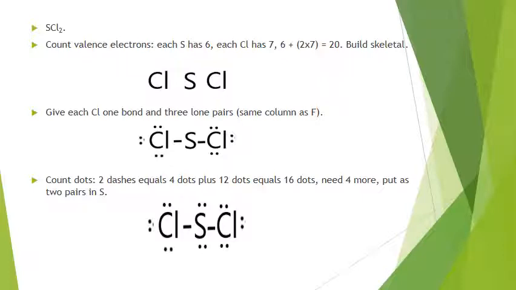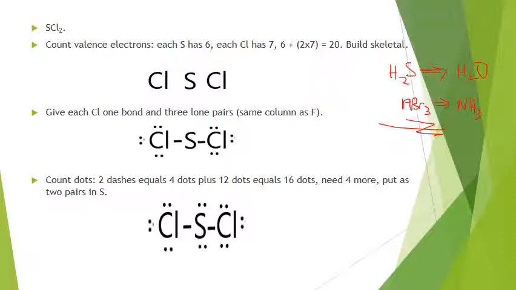SCl2. By the way, going back to the structure a couple slides ago, that has the same makeup as water. PBr3 looks very similar to ammonia. So there are going to be commonalities. Once you know the common structures, you can figure other ones out and make sure that you're right. We'll see how this one relates to it as well.